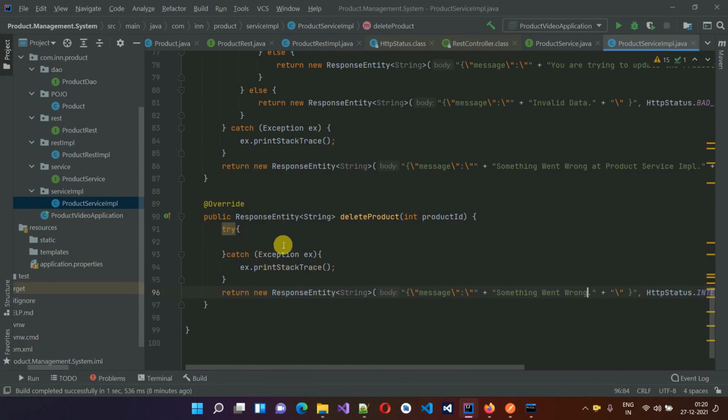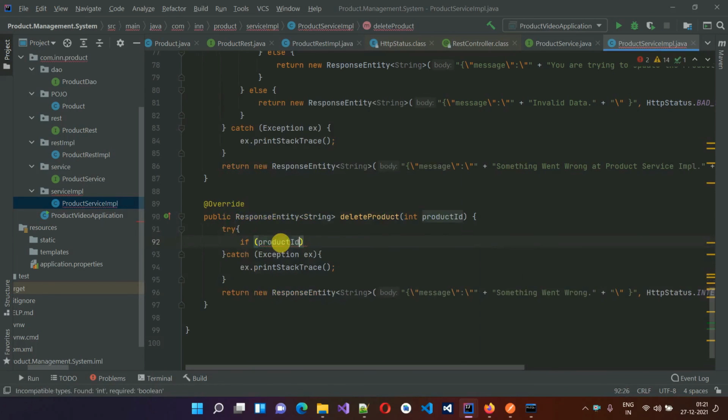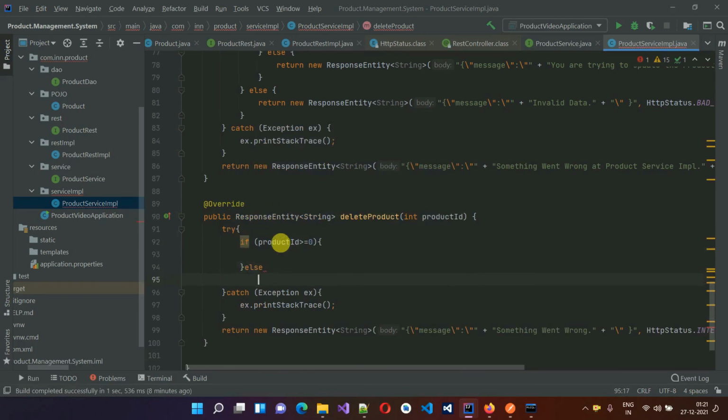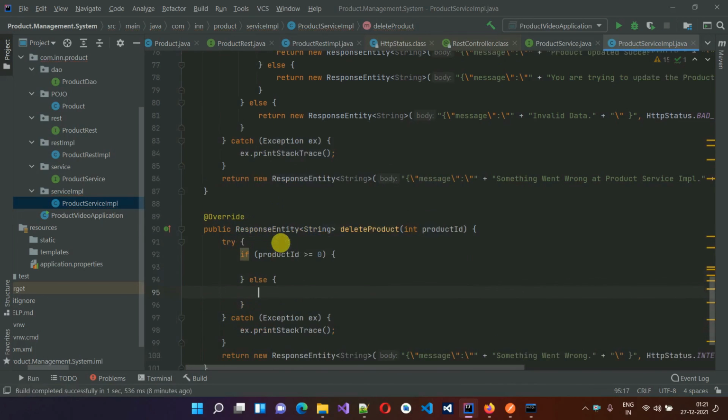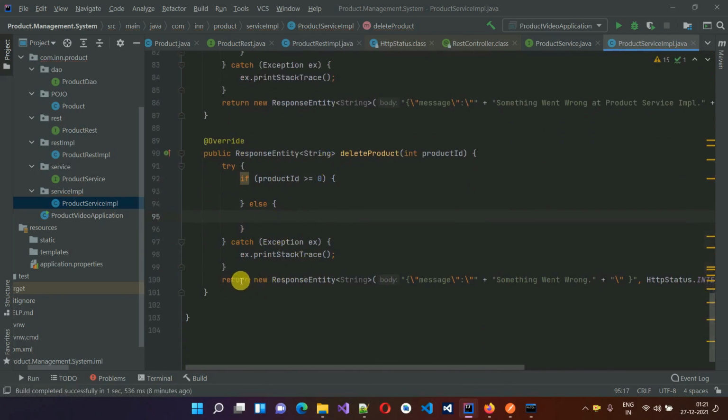Okay, after this we have to actually first validate that this product ID needs to be greater than or equal to 0. So product ID should be greater than or equal to 0. If not, then what we have to do is we have to show some message. Ctrl Alt L in order to format it.